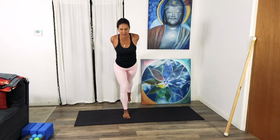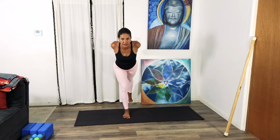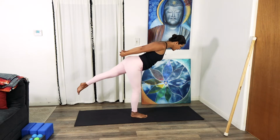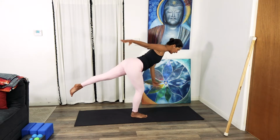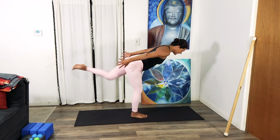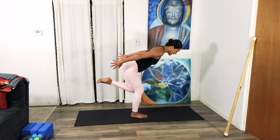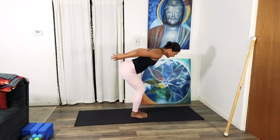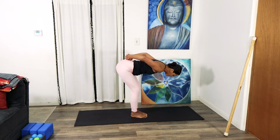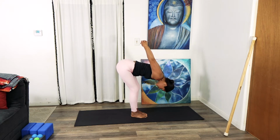Float that back leg straight behind you. Good. That's it. See if you can go a little bit farther. My foot won't. I have to turn for you. There it is. Then release the arms. Find your balance. Then left knee comes into that right knee. Plant it. Interlace your fingers again. And this is where we're grabbing into the shoulder sockets. One more time. Forward fold.